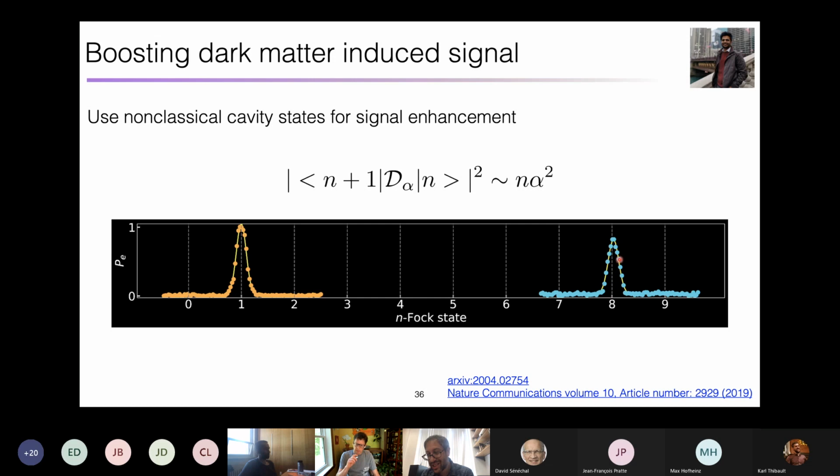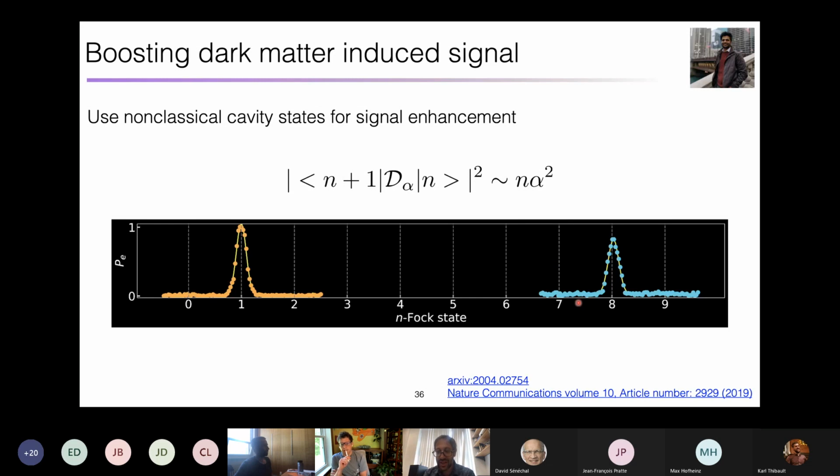I should mention that these states do decay faster, so your integration time goes down. Where this really pays off is if you can make a better cavity. If you have a cavity Q that's much better than the line width of the axion, then you're not using that quality factor as efficiently as you would like. So this allows you to match the lifetime of these photon states to the axion line width. And so it's a better impedance matching in some sense.